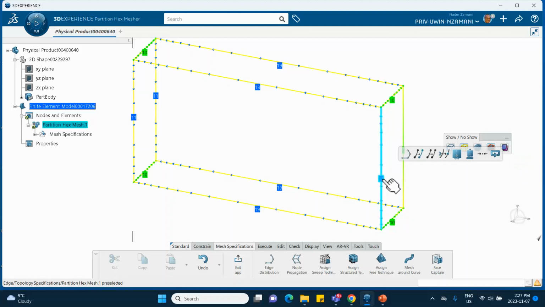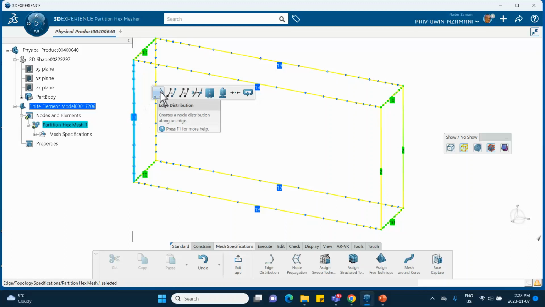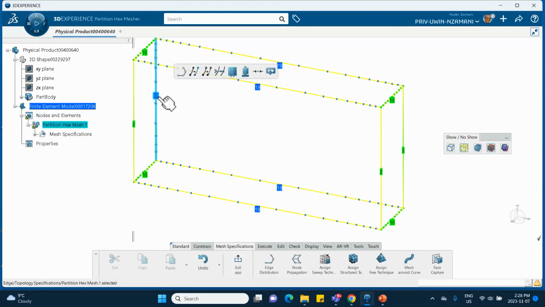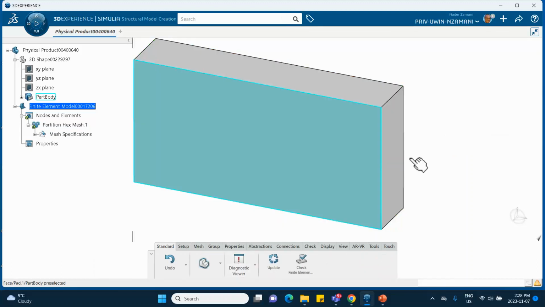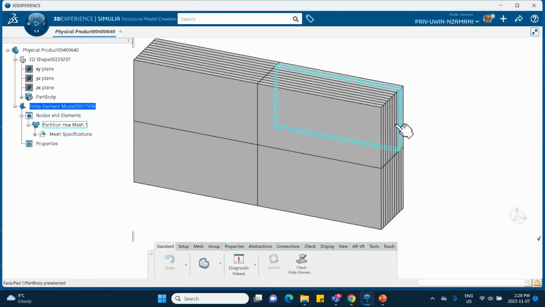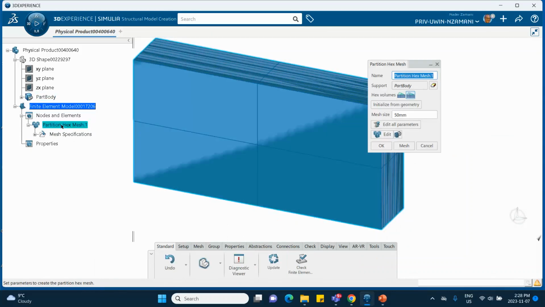So you select this, seeding, same number as before. Select this, seeding or edge distribution, same number as before. And one more, this one, same number as before. Say check mark, exit, Control U or update. So notice that I have 2 in this direction. Let's double click on that. Let's double click on this.